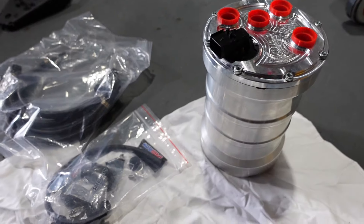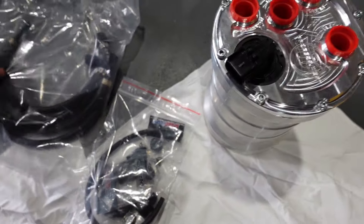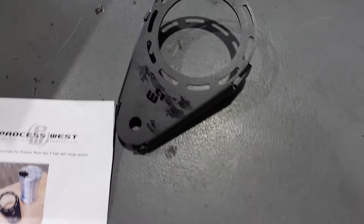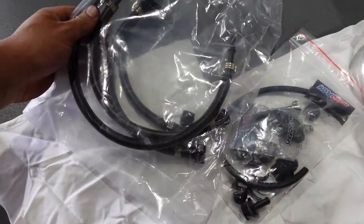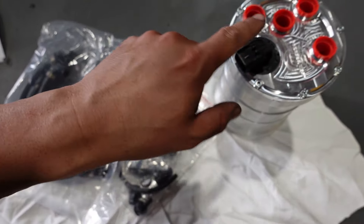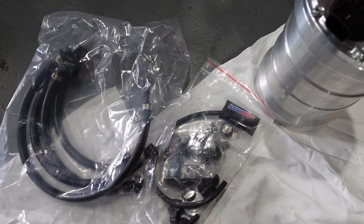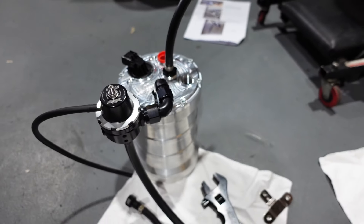Alright, so I've got the kit laid out on the floor. What I'm going to do is set this up before it goes in on its bracket. Reading the instructions - this is the first time I've actually done that as well. But yeah, skip all the boring stuff. I'll mount everything where it needs to go and then show you guys just what goes in. Alright, so maybe not.